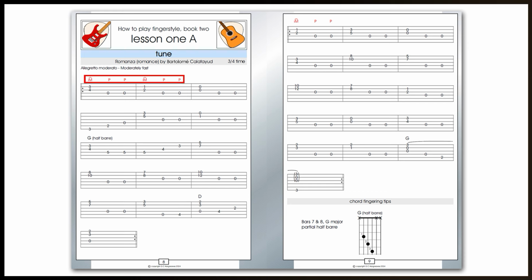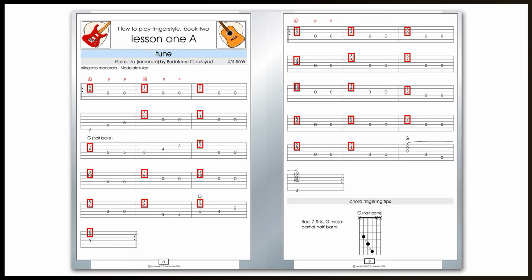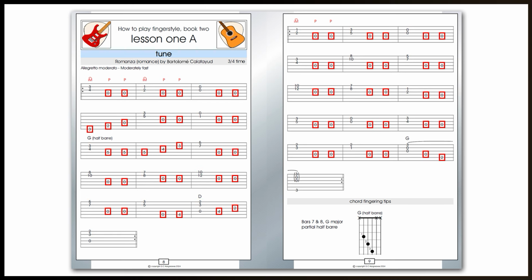Regarding the fingerpicking, throughout most of the tune, you play the melody part, which is the double stops, with the index and middle finger, and you play the bass part with the primary finger or the thumb.